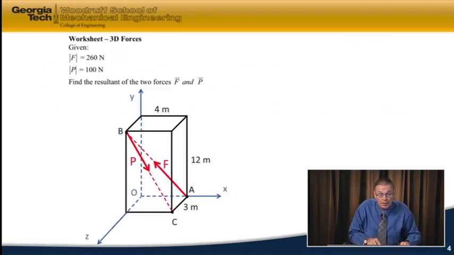So here I have a worksheet, and I'm looking for a 3D force representation of the force F and then the force P. And once we have both of those, we can find the resultant of those two forces using the parallelogram rule that we learned in the last module. And so I'm going to do the force F with you together. I'm going to ask that you do force P on your own, and then you also do the resultant on your own, since you'll then know how to do those steps.